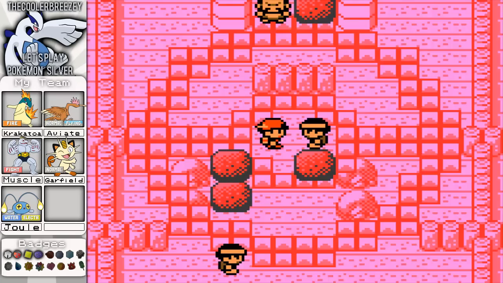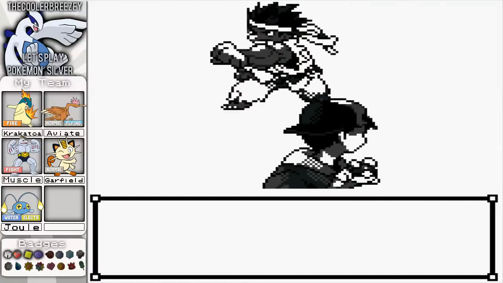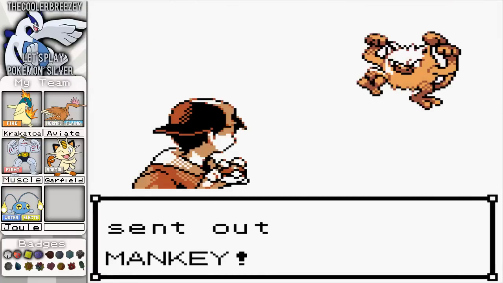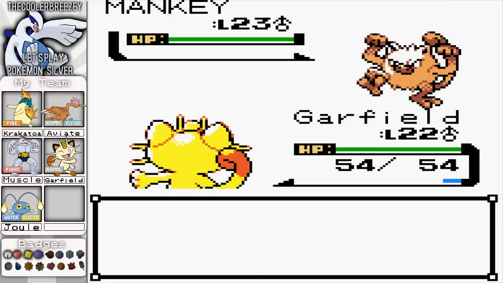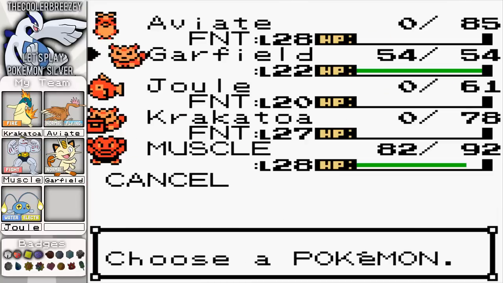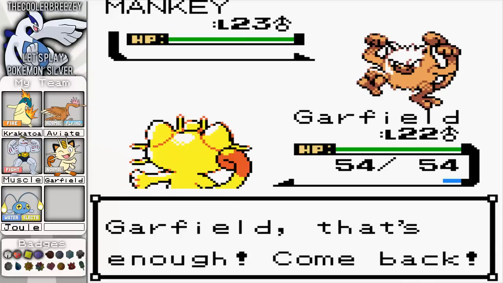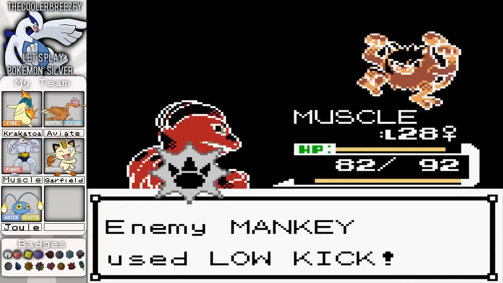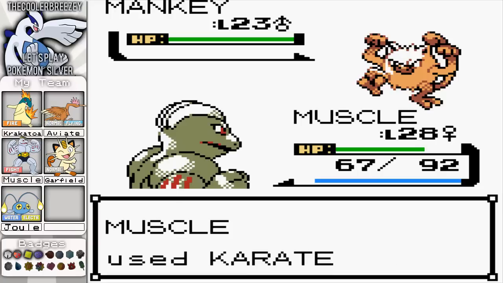So this guy shouldn't be that hard to fight, and why did I switch around my Pokemon? Oh, I gotta have Garfield out in front. Crap. And this guy's a Mankey. Shucks. He's not good for us. Let's go into Muscle, because Muscle is the only other Pokemon we have. Crap, it's not turning out good for me. This episode has been not good, losing almost all our Pokemon in this stupid fighting gym.